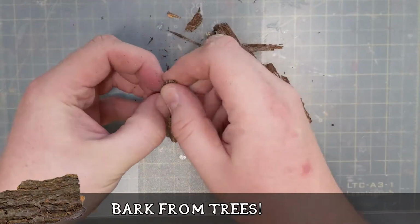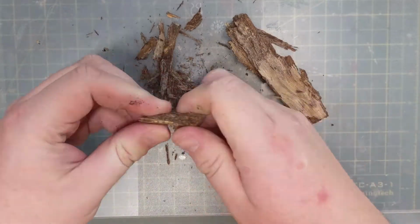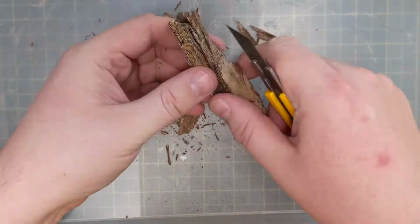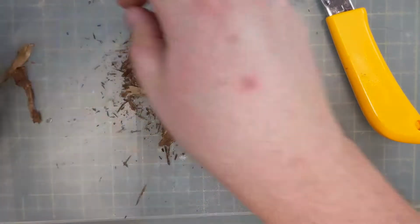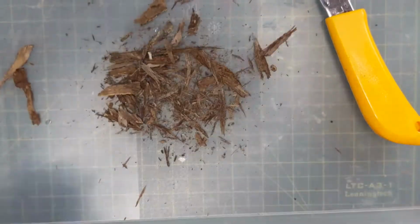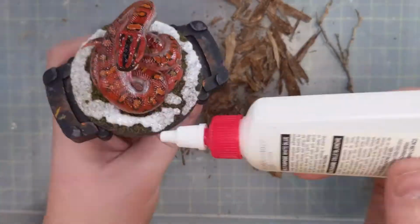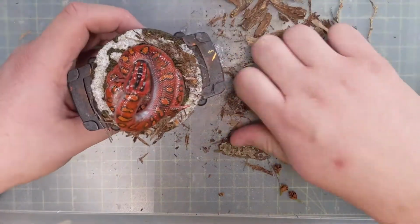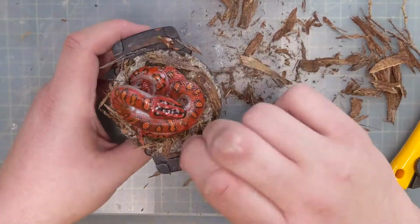Now, to make more grime, I've got some bark from trees, and I'm going to shred it up into little splinters like this. This is going to be the refuse that belongs at the bottom of the forest. This dry wood is kind of rotten. I can break it apart with my fingers. I'm making a pile of dirt and little teeny wood chips. Adding some glue to my grass, which is a nice green undercoat, and now I'm just dunking this on there. A little bit of hard pieces of bark. I've got a couple dead leaves, but not too many.